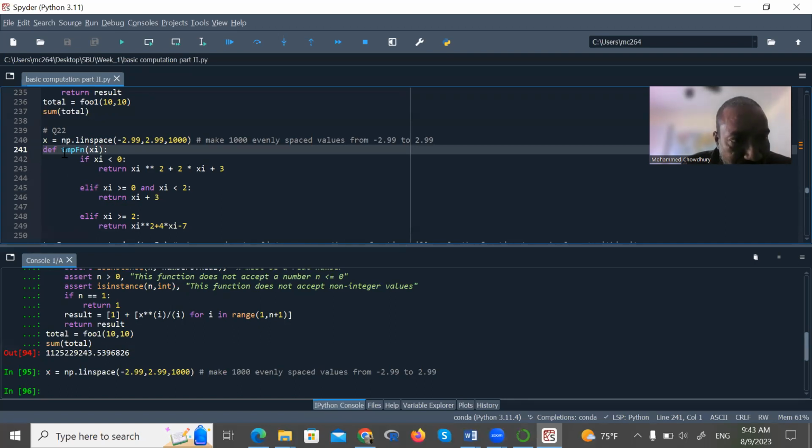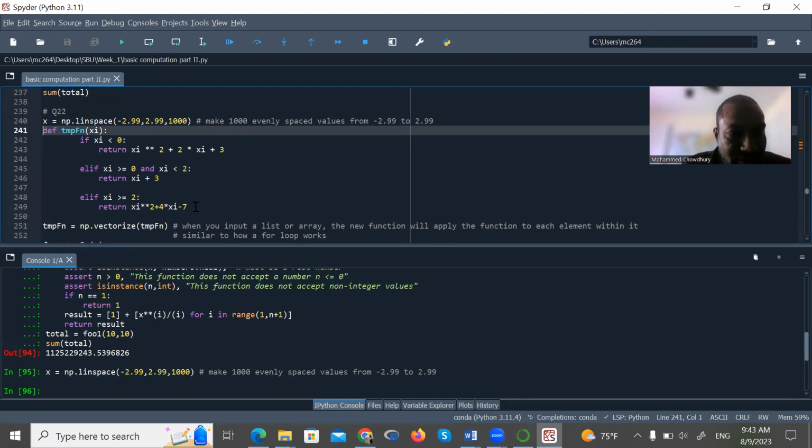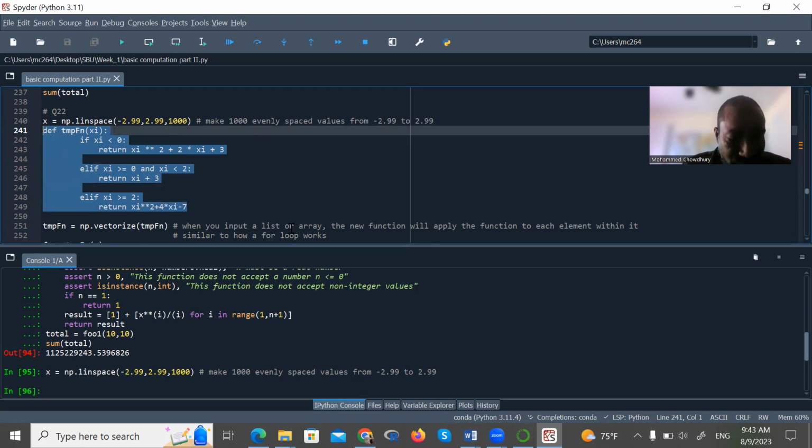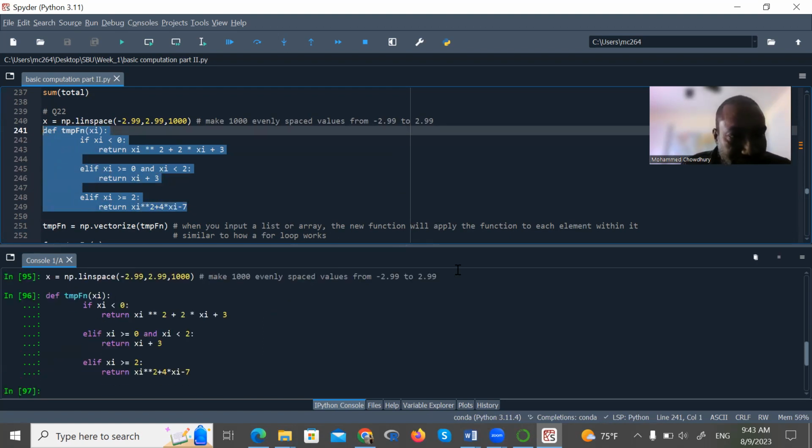Now I am writing a function, temp function of xi. If xi is less than or equal to 0, return this. If xi is greater than 0 and less than 2, return this. If xi is greater than 2, return this. This is the way I have written the function. So the function has been written.